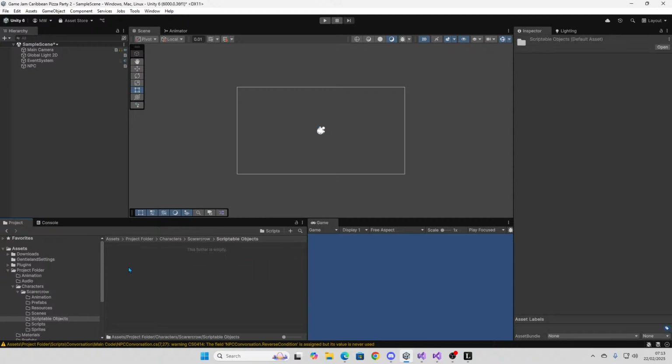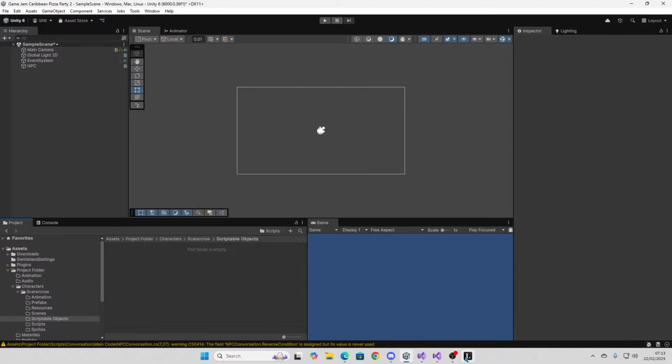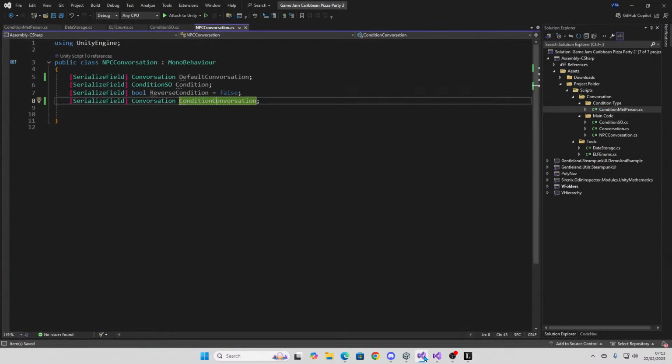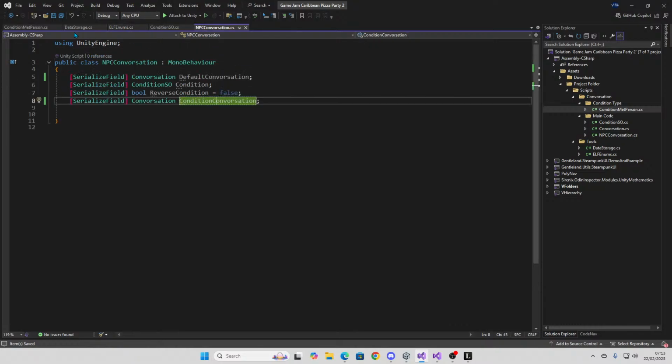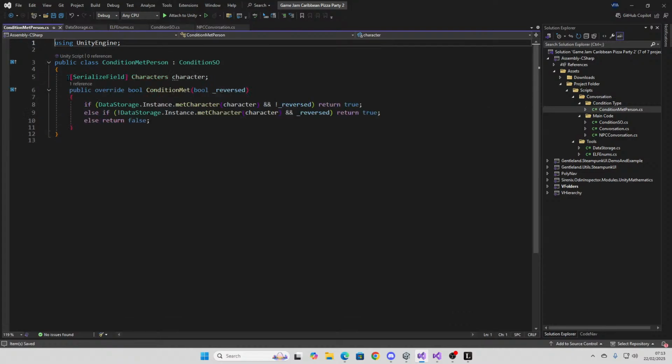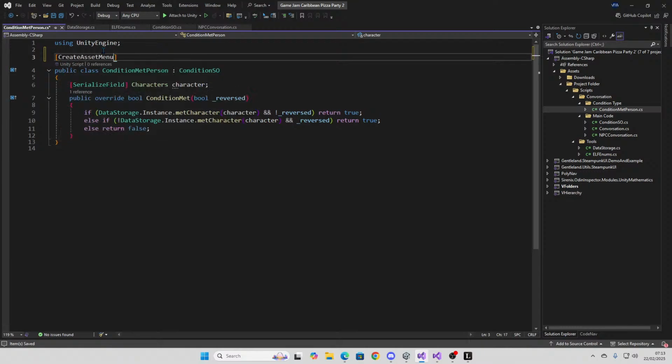Okay, scriptable objects. Let's go in here and do. Oh, right. So you will not do it here. It has to be done here for actually being able to create the condition. So I'm going to do create menu.